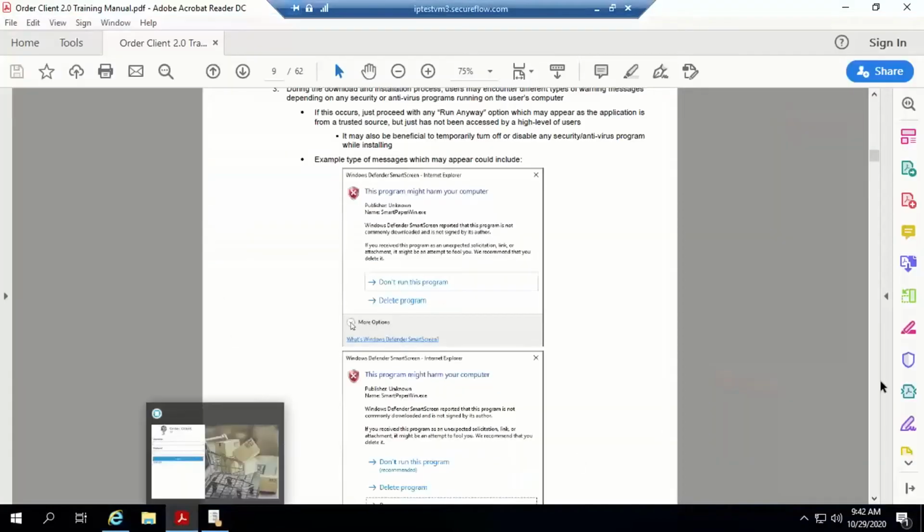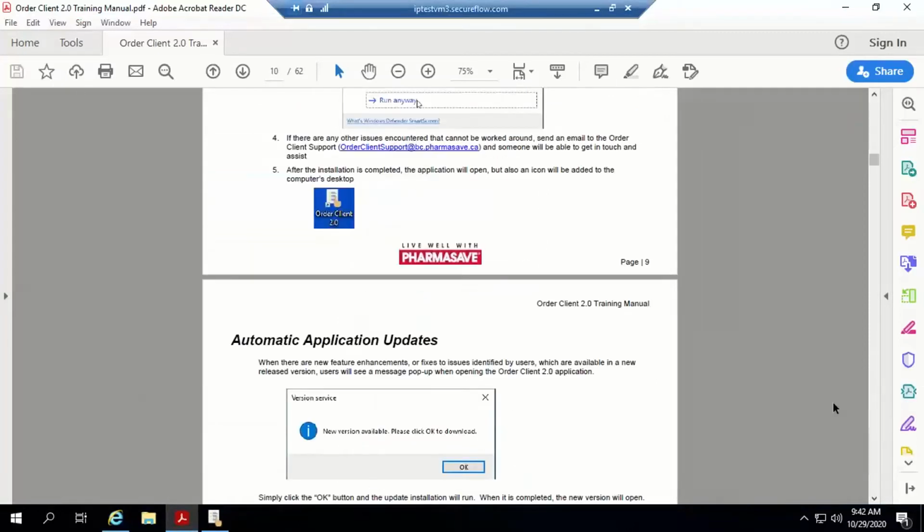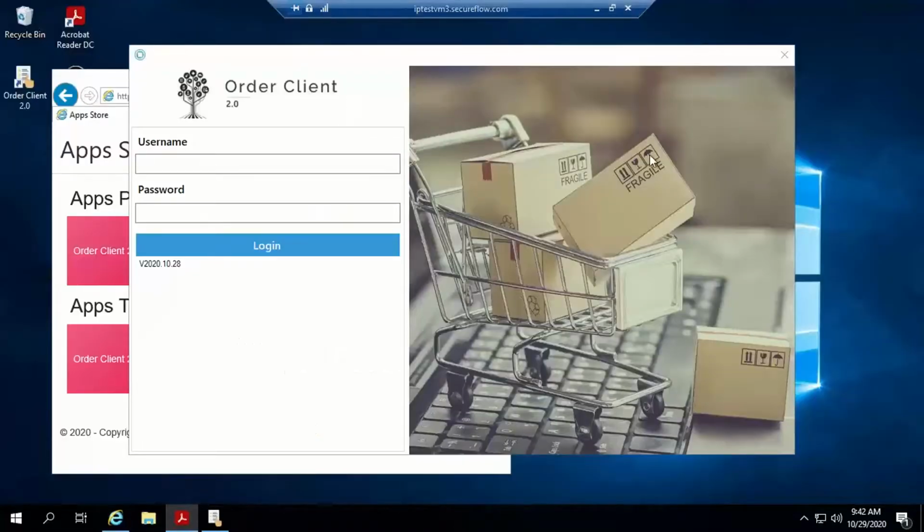When a new install comes, there will be a little message that says a new version is available, please click OK to download. You just click OK. It will install the new version, and then you'll be running that new version when it's done. That way, whether there are minor enhancements or big new features, you'll always have the latest version.